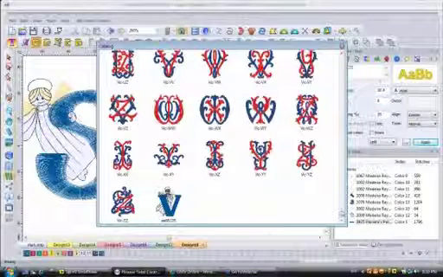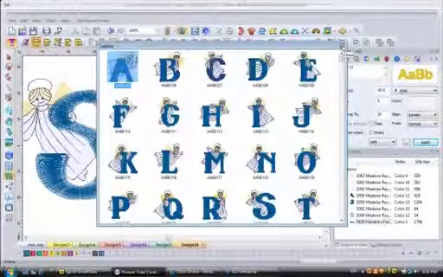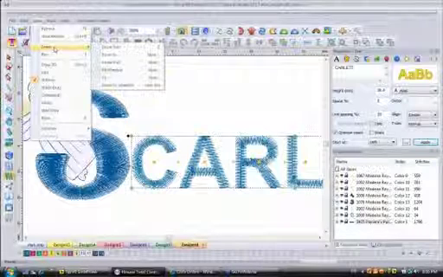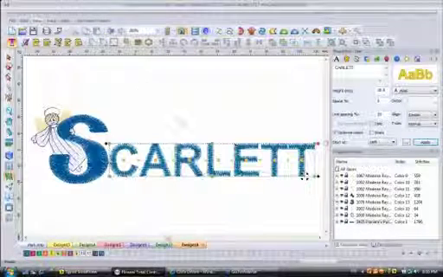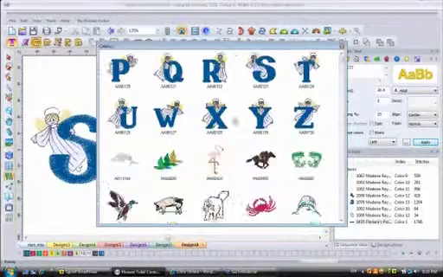You're just going to find it at the bottom of the text design. So I just thought that was kind of silly. I thought I'd bring that up. Now, another thing that you can do with the text designs, because it's not just for the beginning of a name per se, also with the text designs, you get designs.